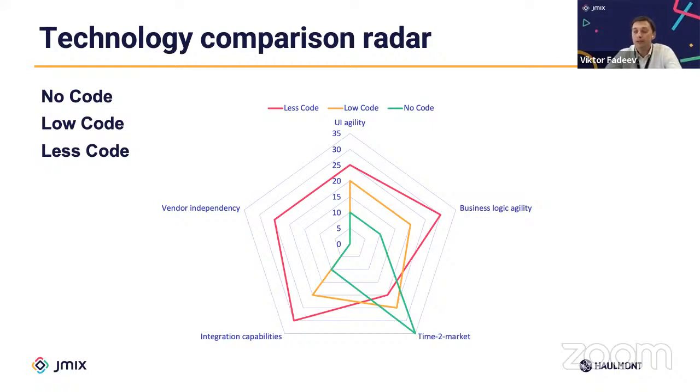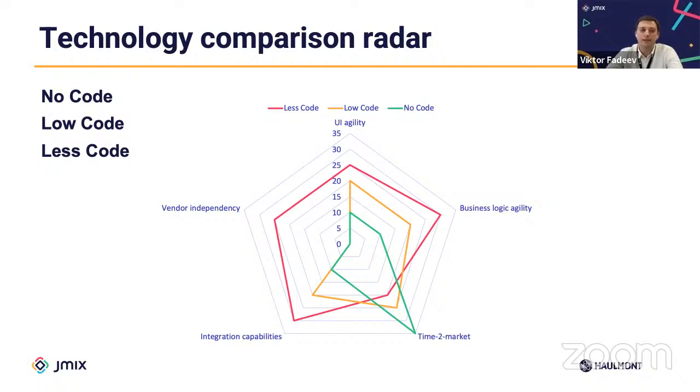But what it brings most profitable here is the vendor independency, because it gives you the ability to get the source code, to control the runtime, but still it's not the highest score because it's just an architecture which has been already developed and brought to you by the software vendor who provides this type of platform.